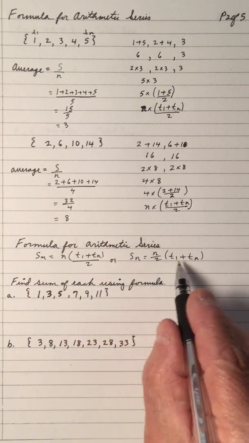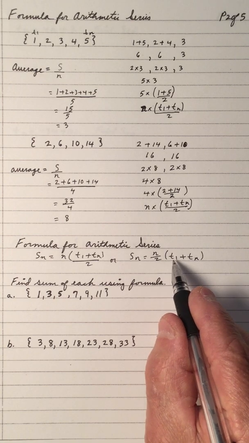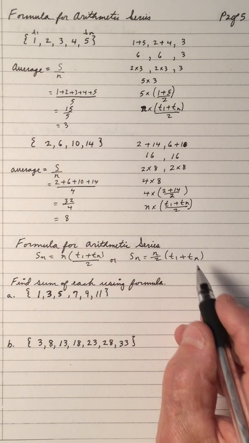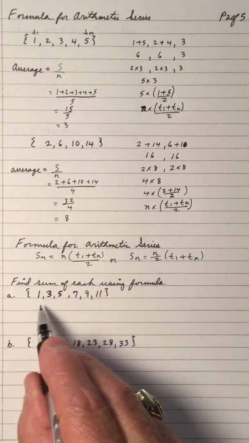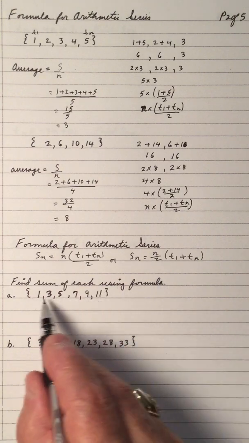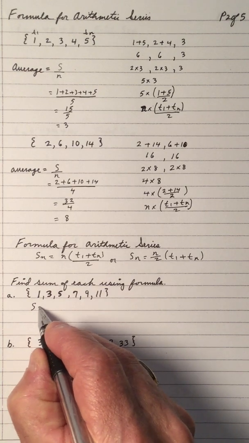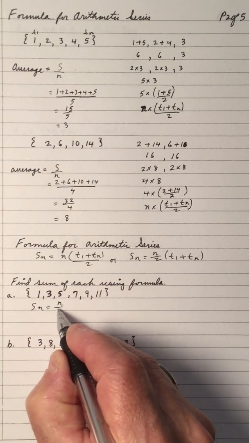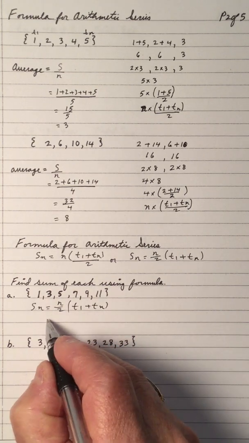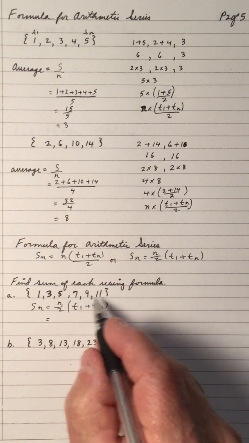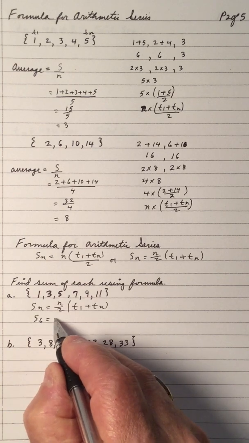So if you memorize this formula, again, it's the number of terms in the sequence divided by 2, and the first and the last terms added together. So let's find the sum of these numbers by using the formula. Now it's easy to add these up to get the sum, but the formula is Sn equals n divided by 2 times T1 plus Tn. And we have the sum of 1, 2, 3, 4, 5, 6. So it's the sum of 6 terms.